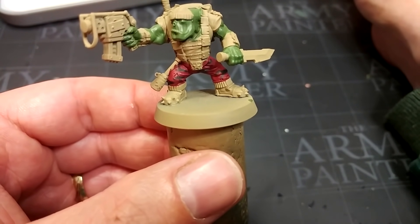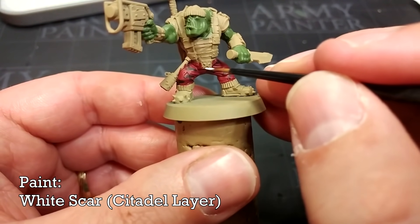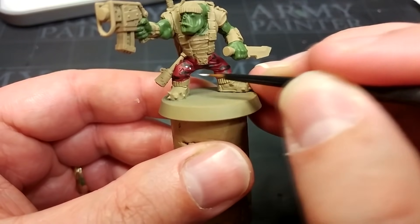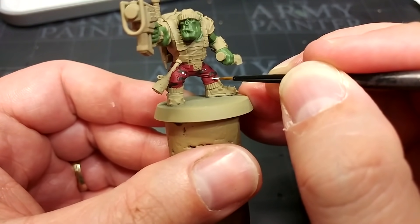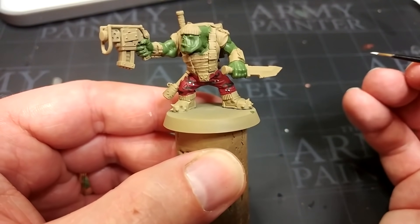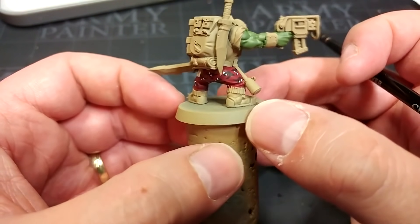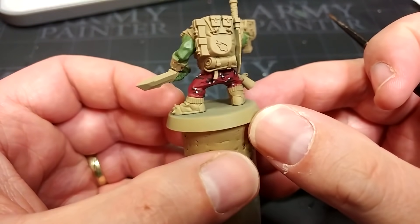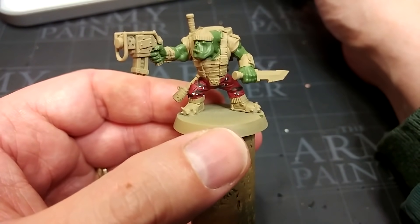Now I've got my small layer brush and I've thinned out just a little bit of White Scar. Not too much because all I want to do is add close to some of these lines — just a dot and a dot. What I'm going to do is quite close to any of the little black wigglies, add just a couple of dots of white. Once finished it's going to look fairly random and I recommend shifting the angle that you're popping those dots on. It looks pretty cool — actually not too far off real camo. It doesn't really work, but that's perfect for orcs.